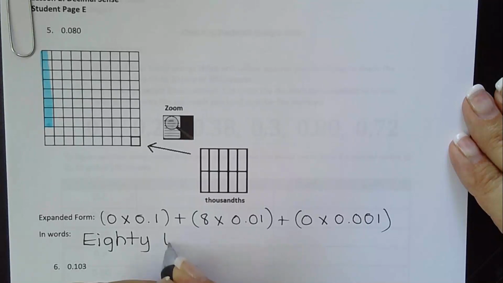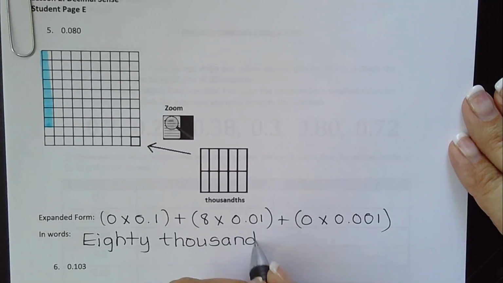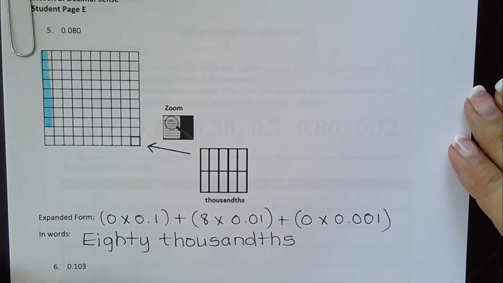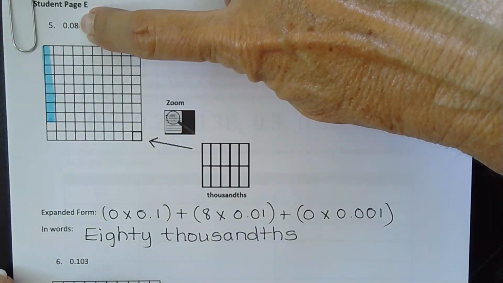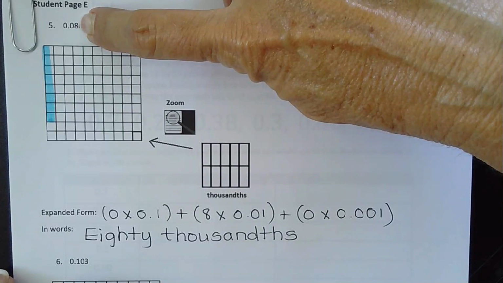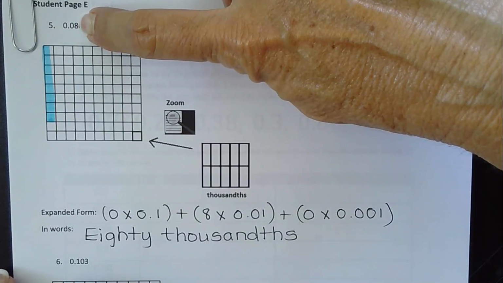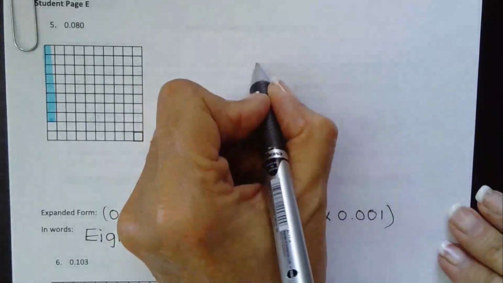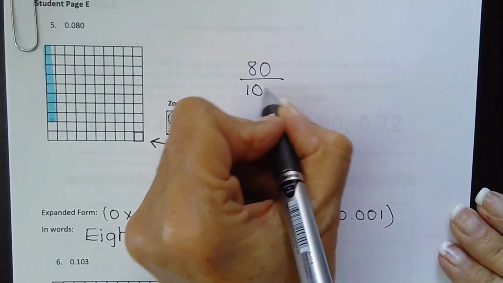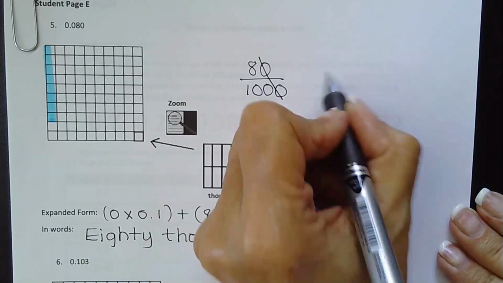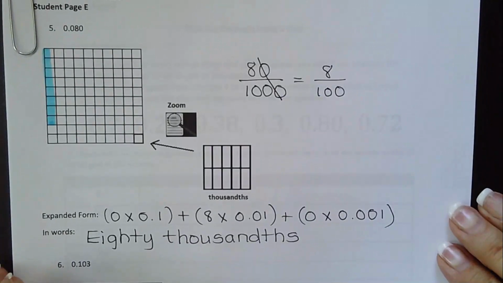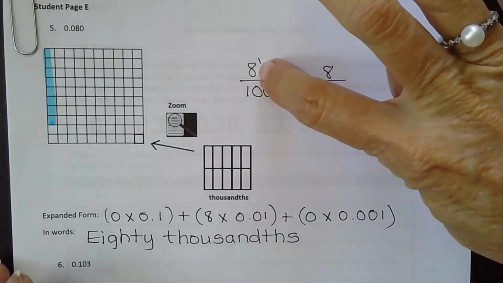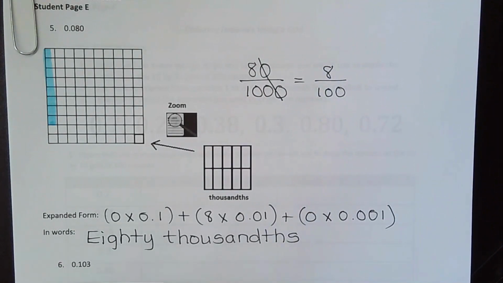thousandths. And really you could also call that 8 hundredths if you wanted to. We're working on thousandths, so that's why I'm writing it, but you could also say word name is 8 hundredths. So we know 80 thousandths and 8 hundredths are the same thing, and you can see why. 80 thousandths, take a 0 off of each. What does that give you? 8 hundredths. So you can see why they are equal. This is with the 0, this is without the 0. Neither one's simplified, but they're equal.